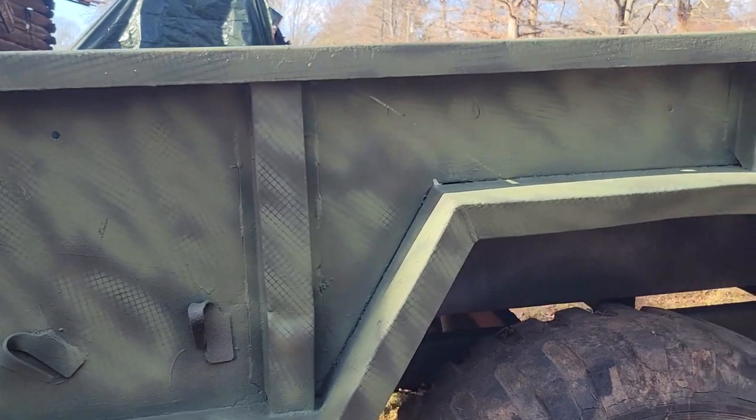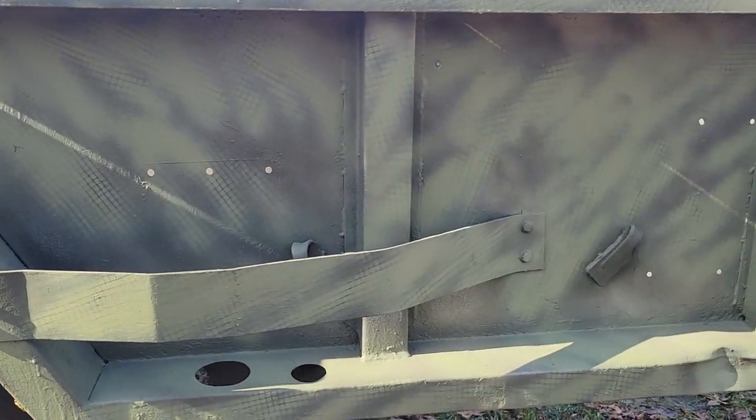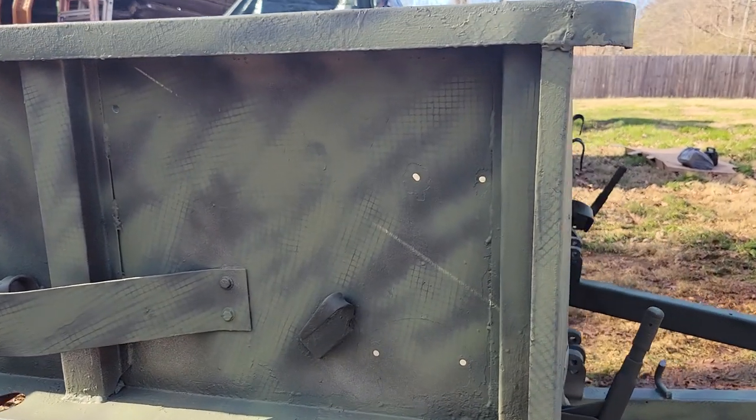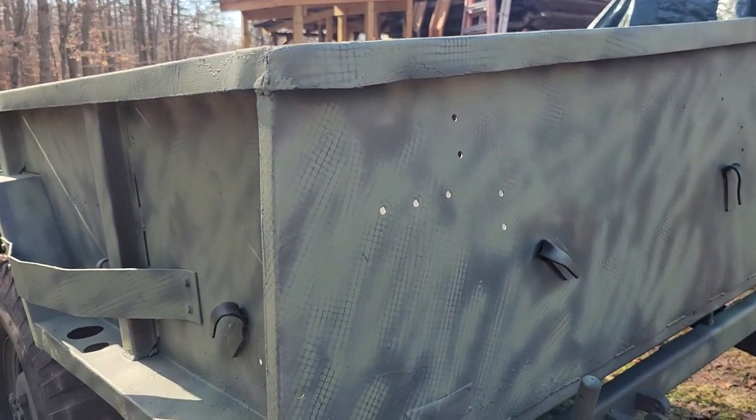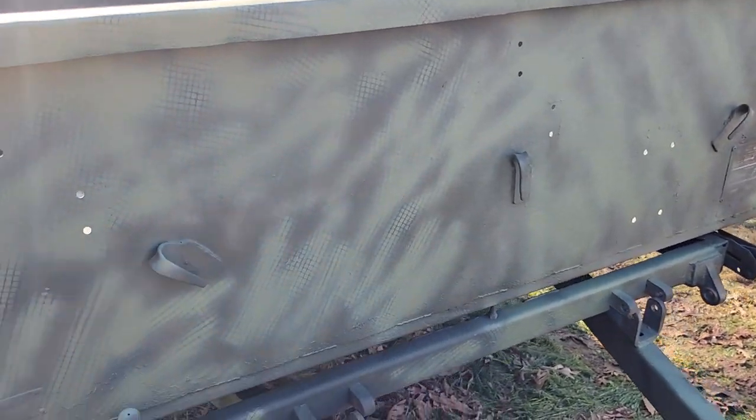I'm just gonna use it to haul firewood around. It ain't gonna be all that pretty. Not too many projects around here.